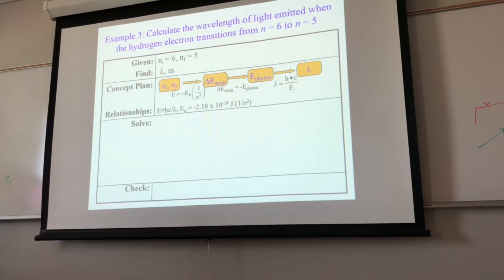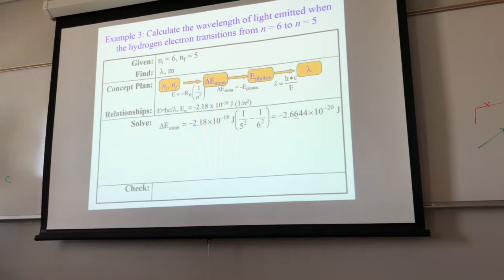Okay, so this is what we're going to do. We're going to first find the energy. Once we find the energy associated with that photon, we're going to solve for that energy using the equation that we talked about at the beginning of class. That is that you can solve for energy if you know the wavelength, or you can solve for the wavelength if you know the energy of that particular transition. So we're going to find E first, and then we're going to solve for lambda.